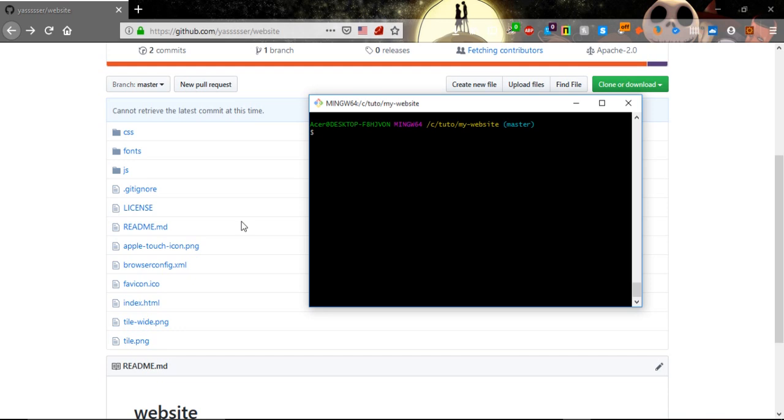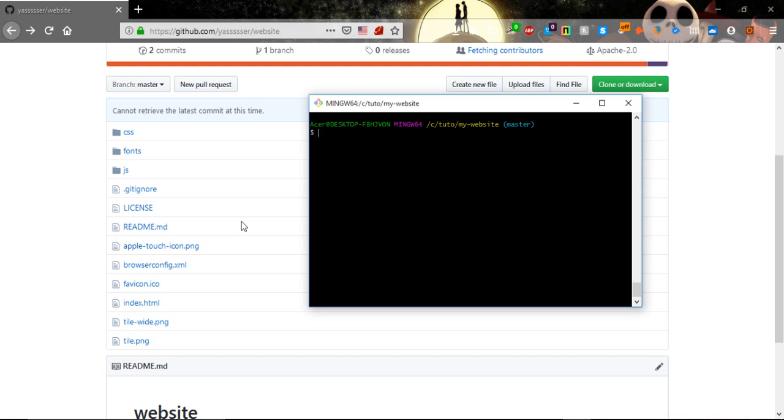So now, what's the difference? First of all, let's talk about fetch. If we use fetch, the code will be downloaded from the Git repository to our local repository, or to our machine, but it will not be merged with the previous code. So we need to first download it with fetch, and after that run another command, git merge, so that they become one code again.